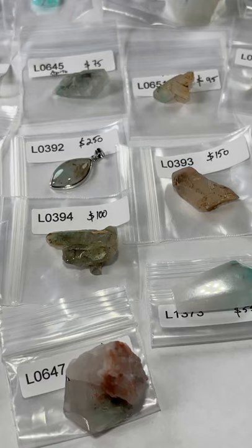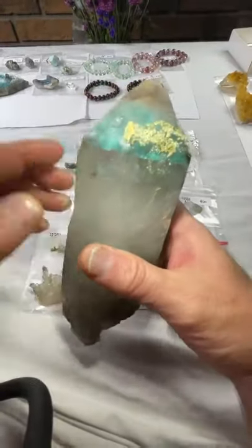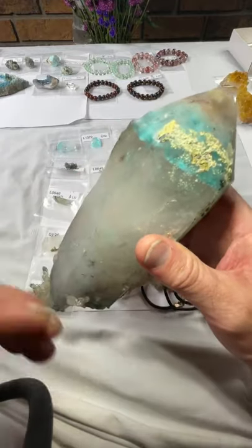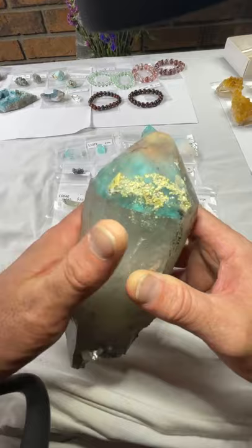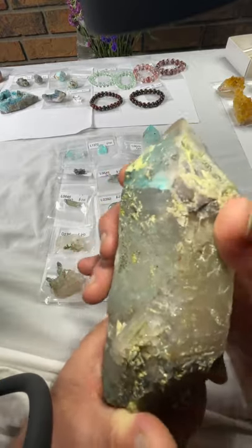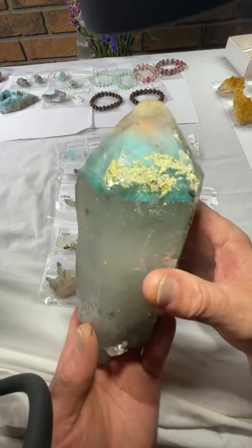So, I'm going to move it out of the way. Oh, yeah, you weren't here when we showed this. This is the monster. Definitely monster Ajoite. We had a moment when I went and got this one, everybody was like, holy shit, I'm gonna lose my shit. And I was like, dude, I don't blame you. This is like the craziest Ajoite ever, bro. Like, look at the size. Woo! Amazing. Yeah, we got all crazy on this one. Everybody was like, what's going on?